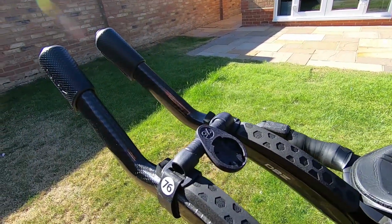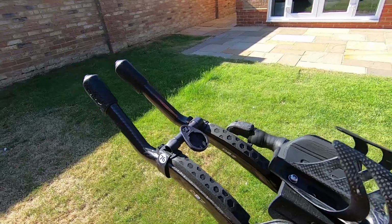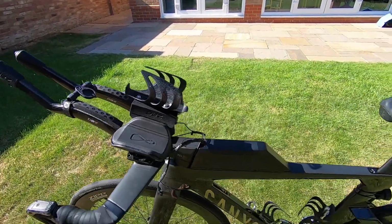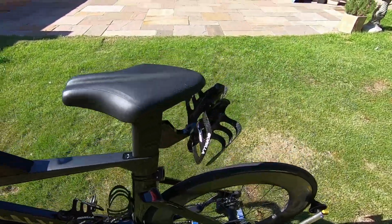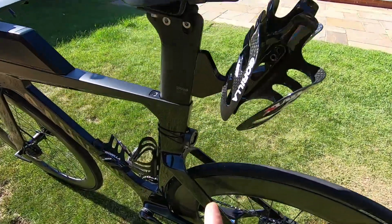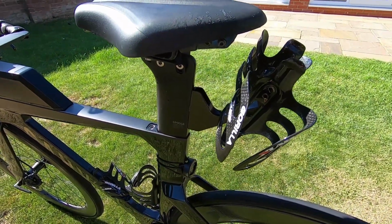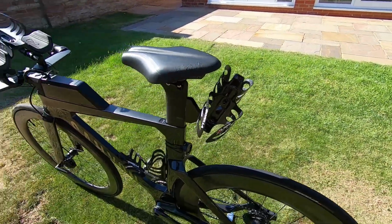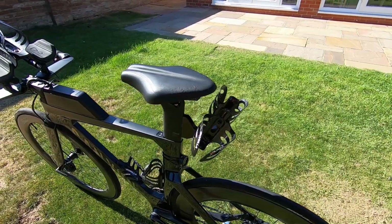And then I've also got this 76 Garmin mount here. My bike is set up very much for Ironman, which is why I've got two further bottle cages down here. And then I paid for the Canyon rear bottle cage mount, and I've put two further bottle cages there. I use one of those for spares when I'm riding.